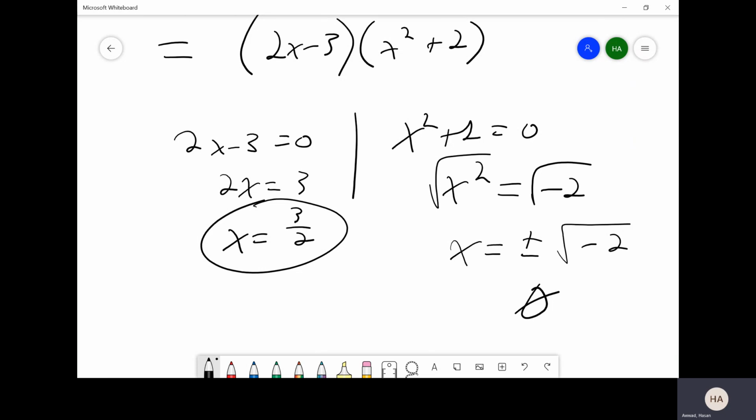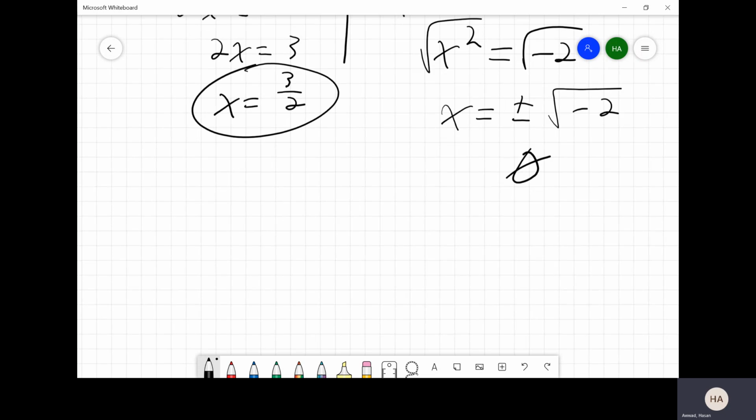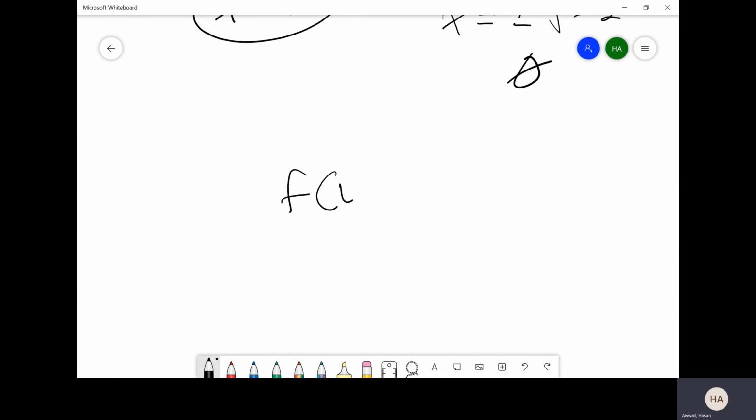Okay, so something else that you should be aware of. A polynomial function of degree n, so we don't know what n is, but of degree n, has at most n real solutions. Now that should make a lot of sense given what I've been telling you guys all along, right? When we're talking about, let's say, for example, we had f of x is equal to x plus 1. Well, this is a linear function, right? We know that our highest power is 1. And what does that tell you? That tells you that at most, there is one real solution to this function.